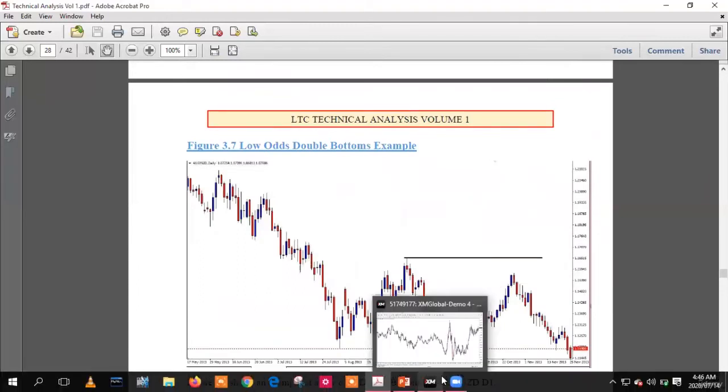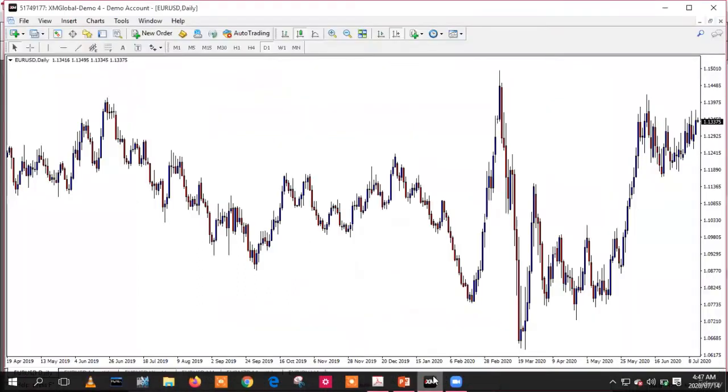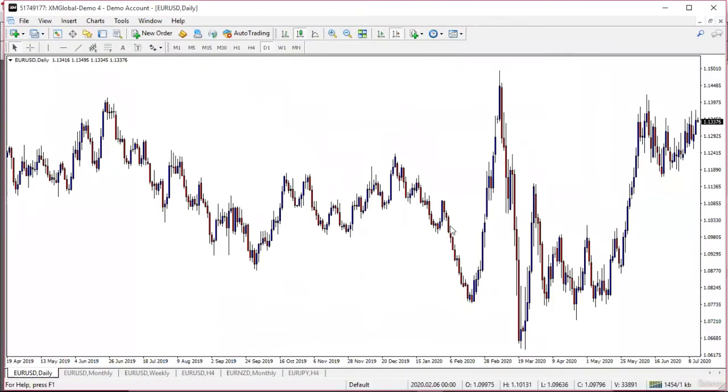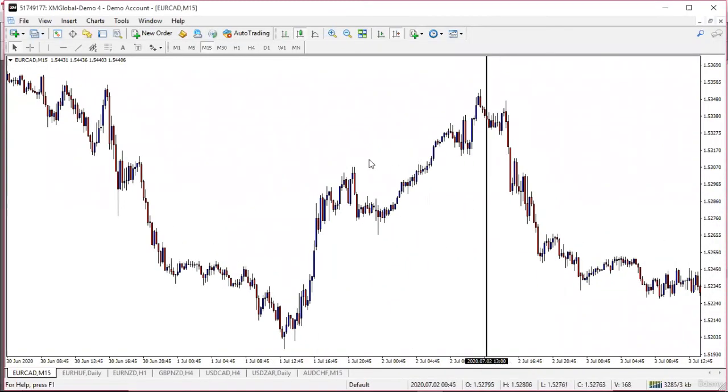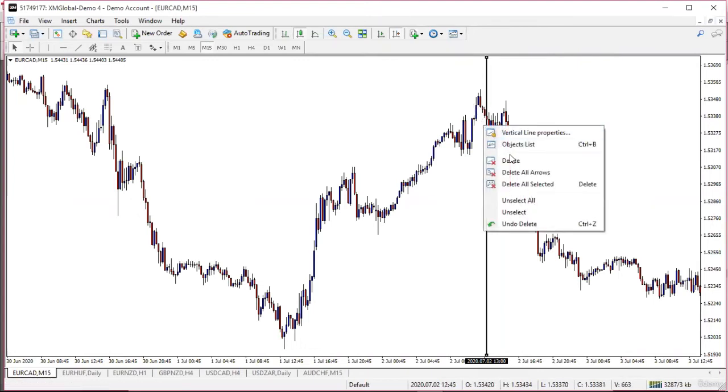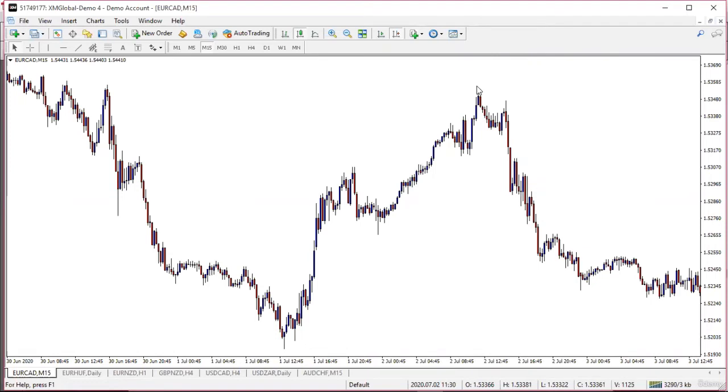Now, we'll just look at this on our MT4 platform. Looking at the chart, this is what you can see. We have here Euro USD creating these two tops. You have a neckline here. We can't use this value as our take profits because it is too close to our entry point.